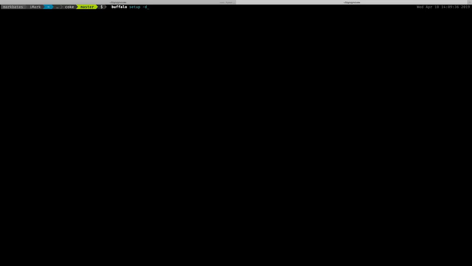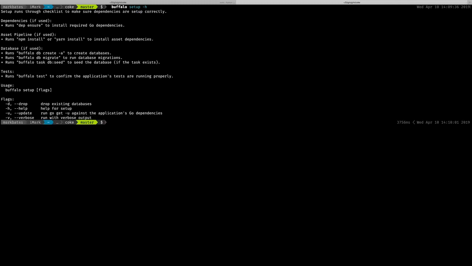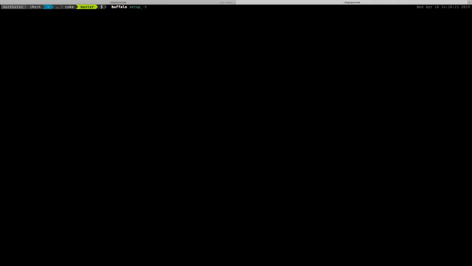So next, I want to make sure our application is set up, since we just created it. Now, there is a command called buffalo setup. And I highly recommend you use this command, both when you're generating a new application like this, as well as if you do a git checkout and pull it from, say, your repo. What it's going to do is run all the different checks, like creating your databases, migrating them, seeding, tests, plugins, NPM, all that sort of stuff. So I can just run buffalo setup, and let's see what happens.